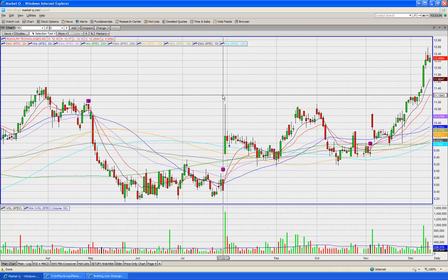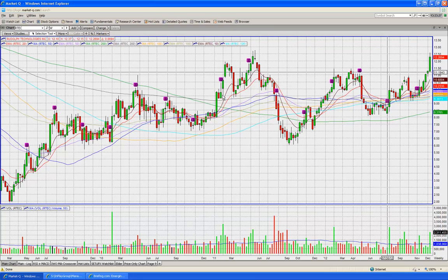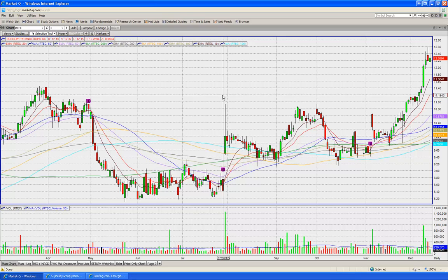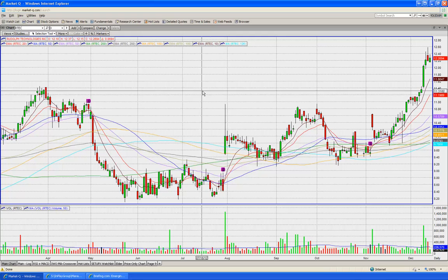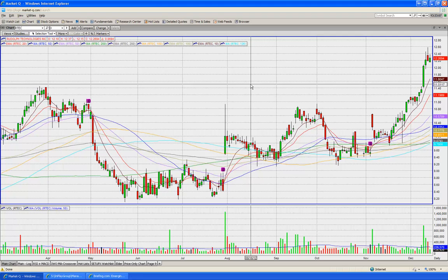There's the daily chart of RTEC. If you look at a weekly, you'll see that it's on the verge of what could be a multi-year breakout on the weekly chart, if it can keep going. So again, highly cyclical semiconductor. Usually the semiconductor stocks, especially the equipment ones, don't work. But this one is tied to some pretty good end markets, so it's worth looking into. We'll publish more details on it on Monday.